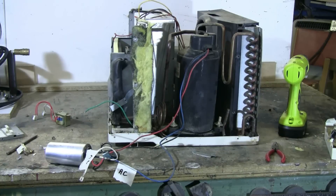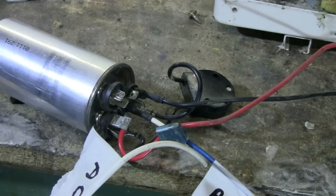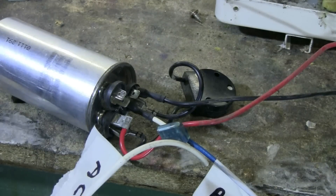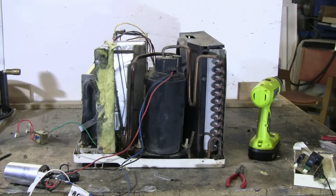We've figured out how to hook the AC up directly to the compressor while keeping the capacitor in the circuit, because the capacitor is absolutely required for the compressor motor to run properly. Also attached to the capacitor, I found a small overload protection device. I've simply left it attached and will use it. The next step is to physically remove the compressor from the smashed air conditioner body, attach a line cord to the connections I've identified, plug it in, and see if it works.